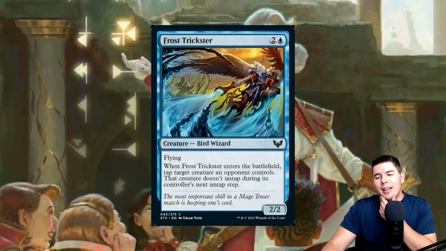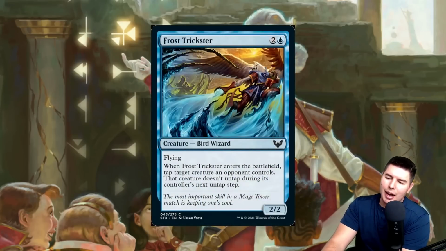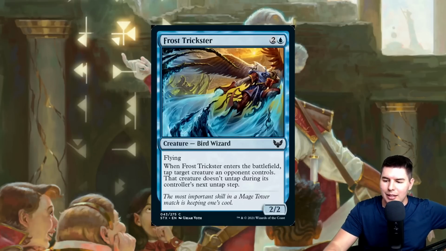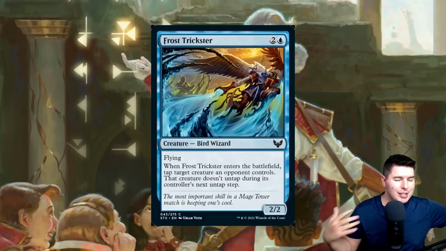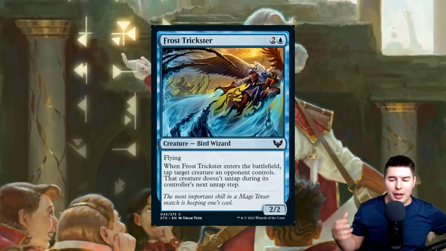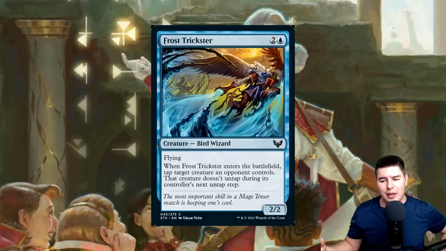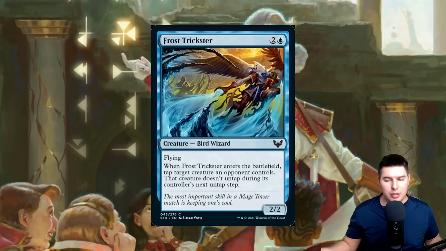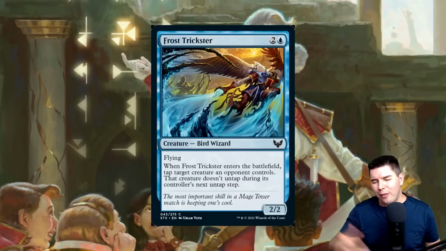It's interesting. Frost Trickster, 3 mana, flying 2/2. Whenever it enters the battlefield, tap target creature an opponent controls. That creature just doesn't untap during its controller's next untap step. So it's just another tempo-type wizard, and there's Naban and Historic and everything like that. And I actually think that adding flying to a wizard card that has this type of effect is pretty nice. We've already seen things that tap down and they do get to untap the next untap step. Of course, those have flash or anything like that.